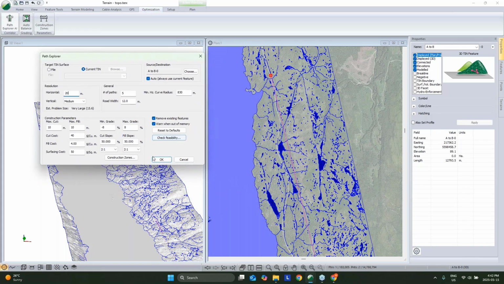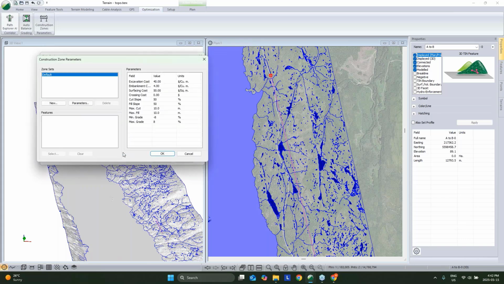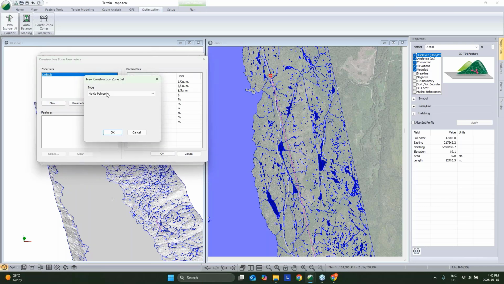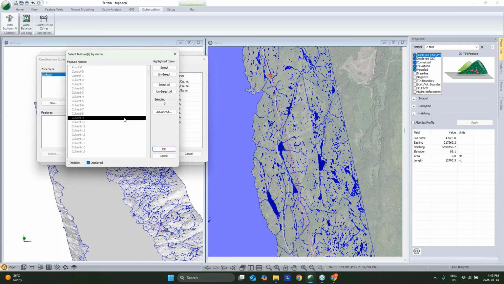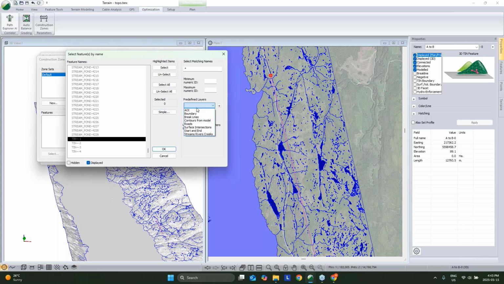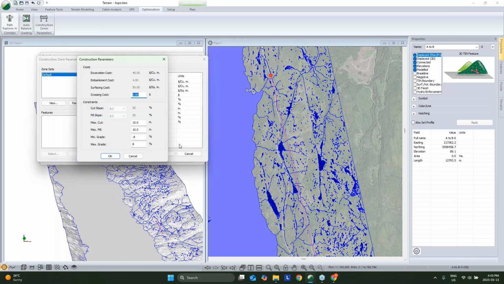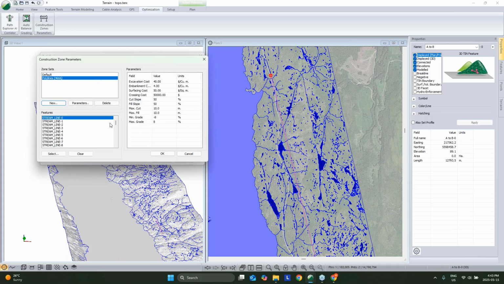Now that's my defaults. I'm going to go in here, construction zones. I'm going to click new to add in my construction zones. I'm going to add in a cost for my streams. I'm going to just select all my stream features. And I'm going to say those stream features are 50,000.